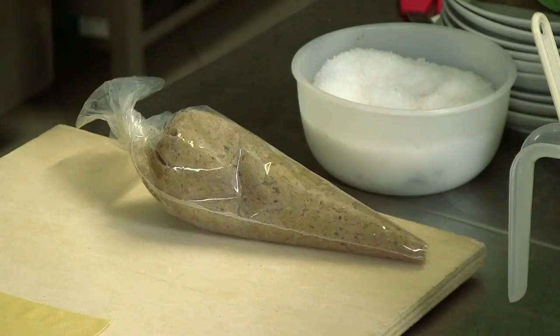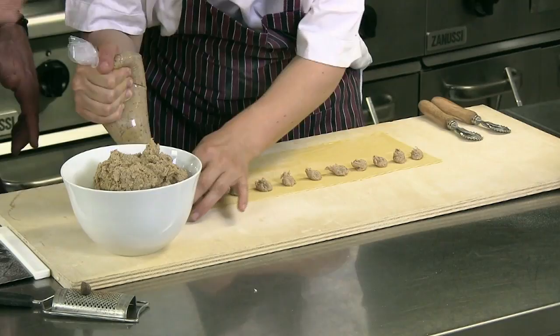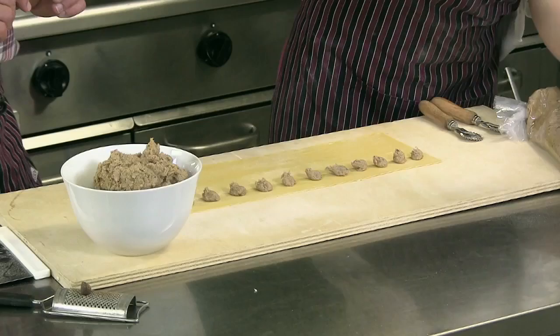So we're going to put these together. We put the meat stuffing in a pastry bag — just a disposable pastry bag. If you don't have a pastry bag, sometimes even a little plastic bag works. So we've spooned the meat stuffing into the bag. She's filling them and lining them up like little soldiers, and then we're going to cut around those to make the plin and to finish them.